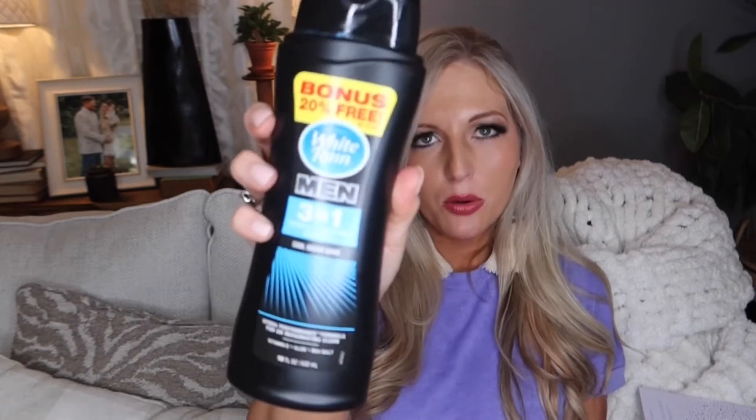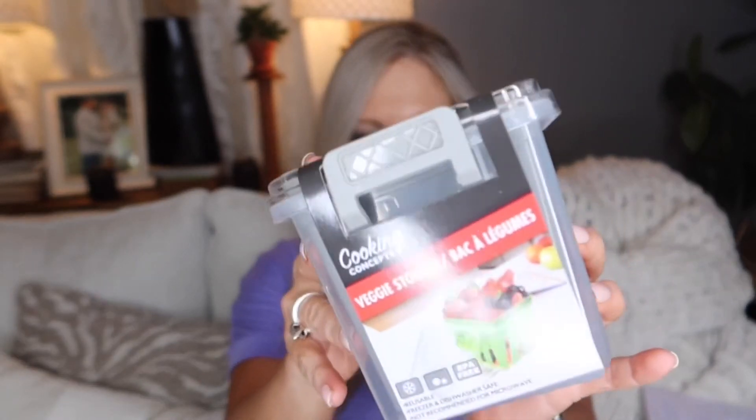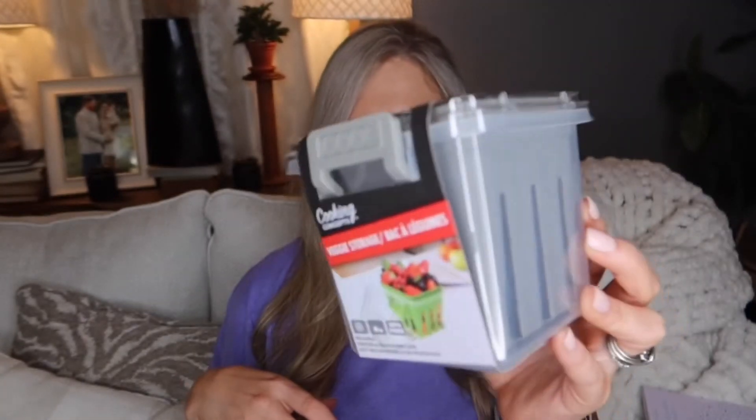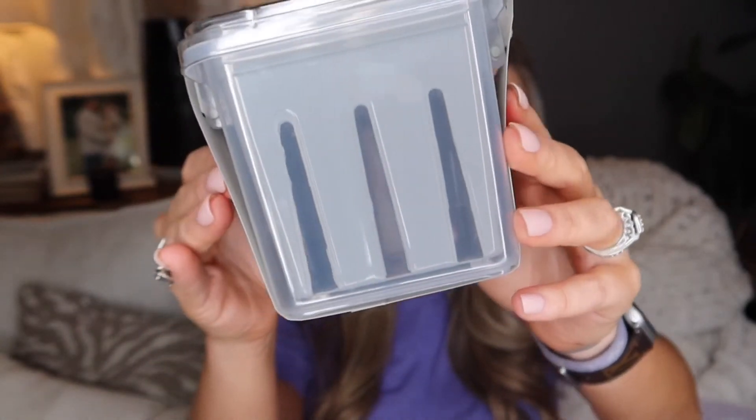I got Ethan more of the three-in-one cool ocean wave shampoo and body wash for men. I love to get kitchen organization and fridge organization stuff at Dollar Tree — I did a whole series on that right after Christmas. I did a Dollar Tree fridge organization, a Dollar Store pantry organization, and a complete kitchen declutter — I'll link them below. I've been on the search for these little veggie storage containers that look like cute little fruit baskets with lids. I thought these would be great for washing your fruit, keeping them in these, and then easy access to grab and go — and the way they're made, it kind of strains and keeps the fruit fresh.